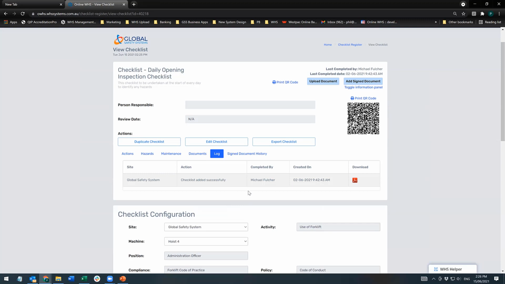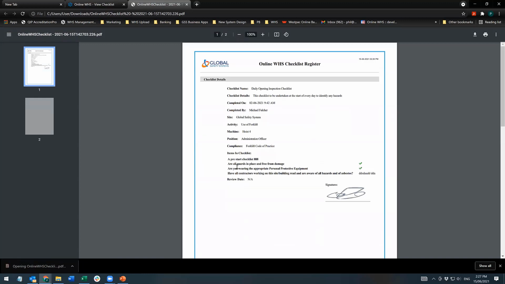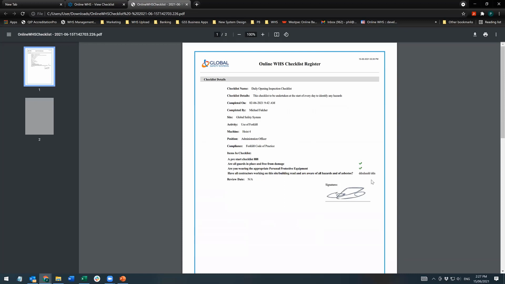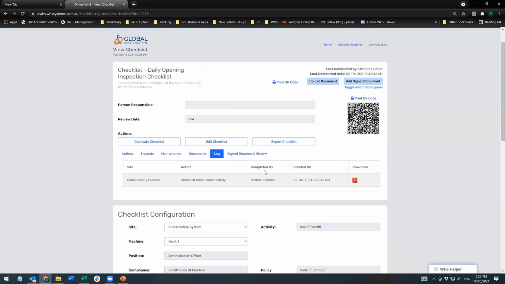So a couple of different things. A lot of people go, well, how can I export it? Well, you can hit on this item here to download that item individually. It'll highlight all the different details, who completed it. It'll even have the photo there if you've uploaded it and so forth. This is your logo up here. Nice and neat. We've updated this. A couple of our clients didn't like the formatting, so we have recently updated it to make it much neater. So it's just a great way for you to print out to show that.